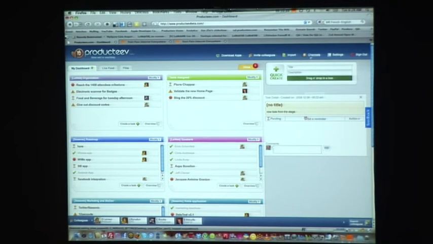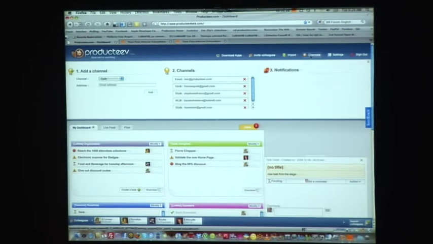We have a very interesting feature, which is the channels. The channels are basically a way to get connected to your existing communication channels that I was telling you about at the beginning. So those are the channels that I entered. You can enter an email, Windows Live Messenger, AIM, Twitter, and so on and so forth. We are talking to those bots in both ways. The first way is to send a task to those bots, and then it's going to upload to your dashboard. The second way is to receive notifications on them.